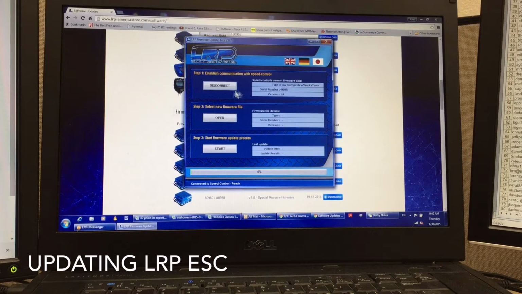And the first section will tell you what type of speed controller you have connected, which is a Flow Competition FlowWorks Team. They both use similar logic boards, so that's going to be showing up as an indicator. Also, you'll see a serial number. This is unique to each speed controller, just for the purpose of making sure that we can keep track of which speed controllers are connected. And it also indicates what version is currently installed on the ESC.